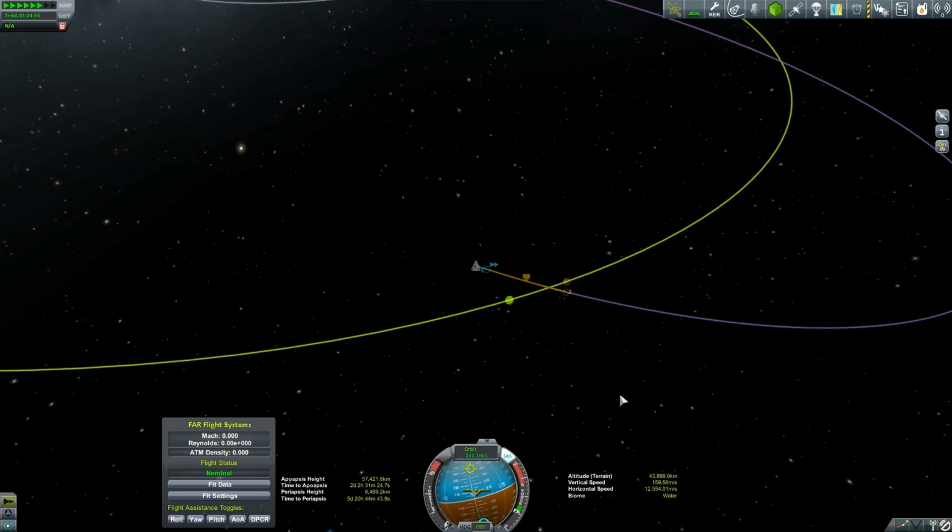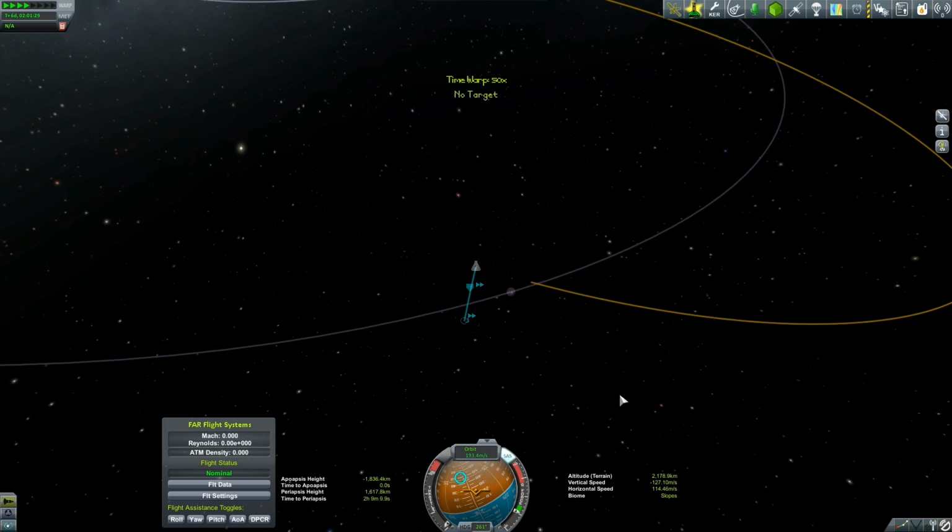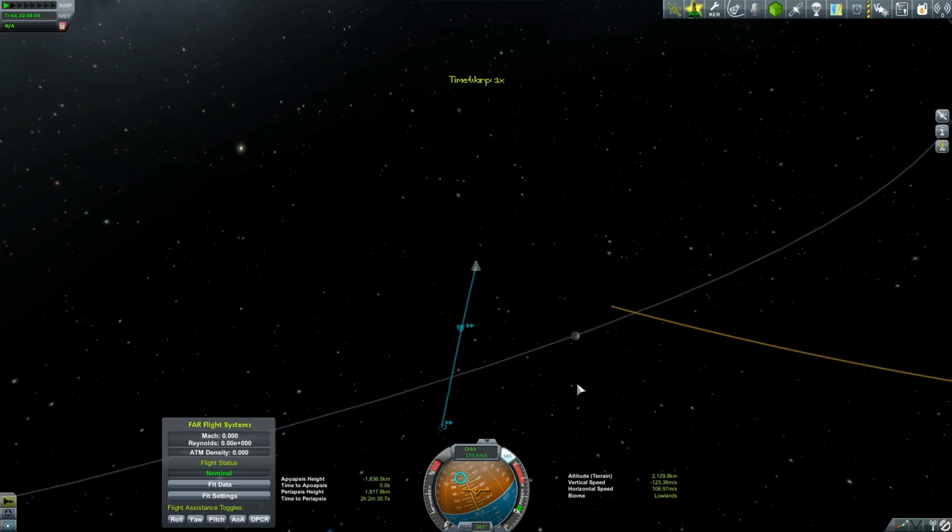So back to Valentina Kerman, who is just about to enter the sphere of influence of Minmus, and there we go, we have our encounter. So the first thing we need to begin doing is planning out a deceleration burn in order to give ourselves an orbit of Minmus.